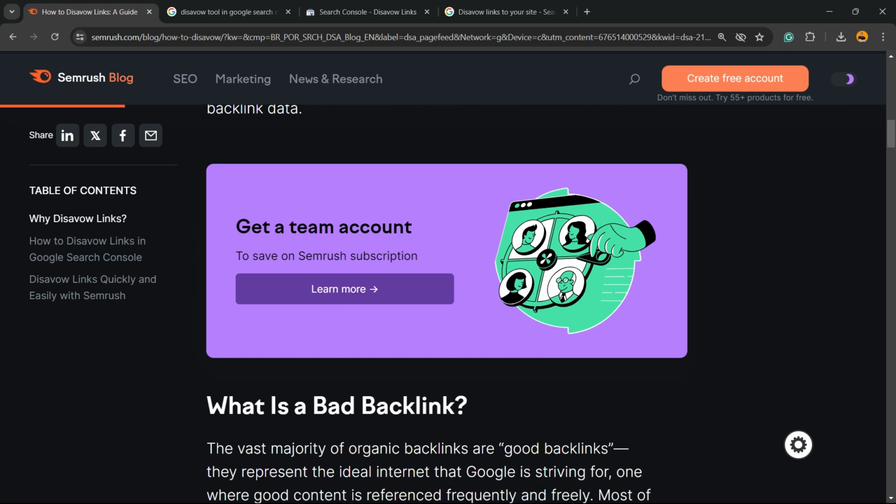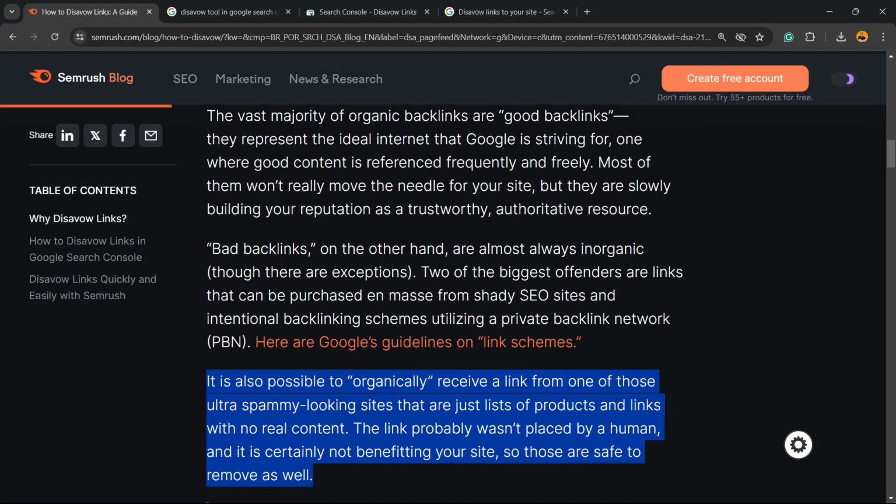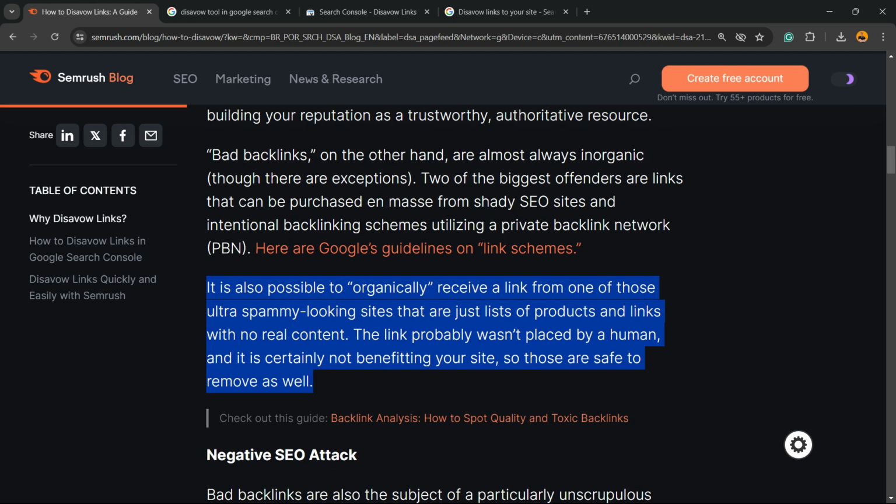Why disavow links, okay? Basically, the simple thing is backlinks are good, okay? Backlinks can enhance your website SEO, the page rank, okay? However, there are bad backlinks. Not all backlinks are good. Imagine that you receive a backlink from a site that receives a Google penalty, a toxic site, okay? How to remove that? You have no control over another person's website, and you don't know how to contact them.